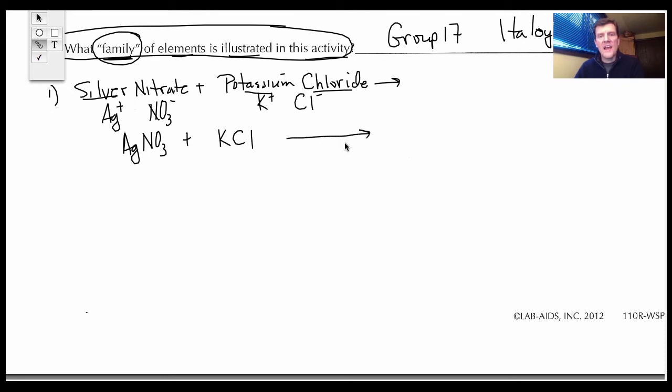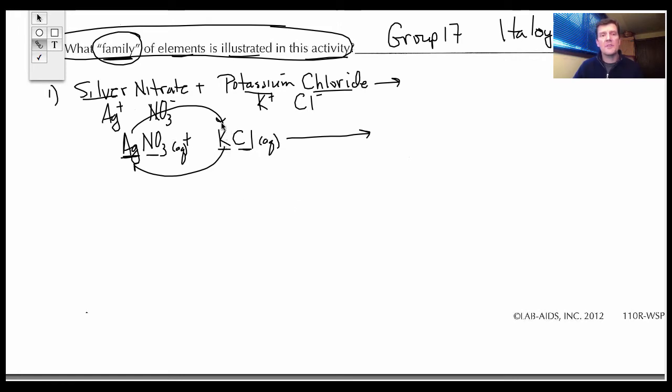Now, what's going to happen here? Hopefully you realize this is going to be a double displacement reaction. Do you see here? Metal, nonmetal, metal, nonmetal. These are both aqueous, so put AQ there. And there's going to be a double displacement. The metals are going to switch places, because now we're going to put these 2 together in that well, and now they can switch places if they want to. So potentially what could we have?